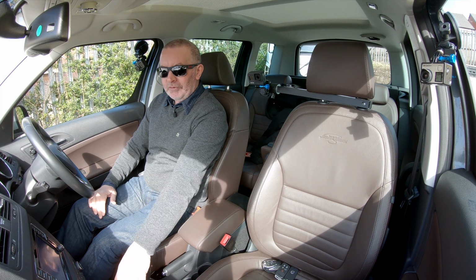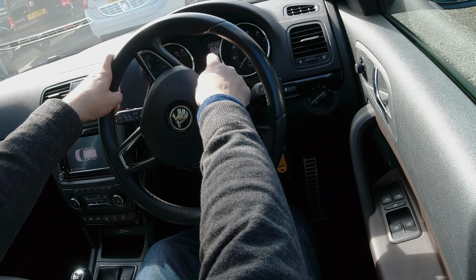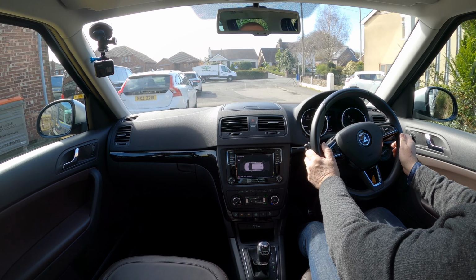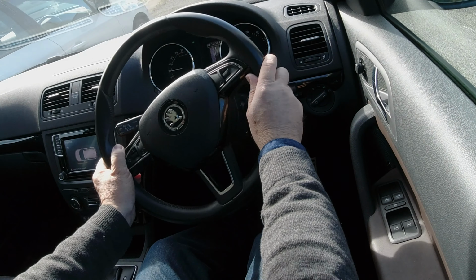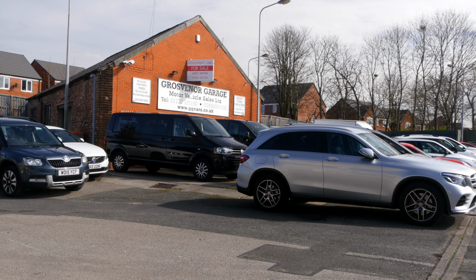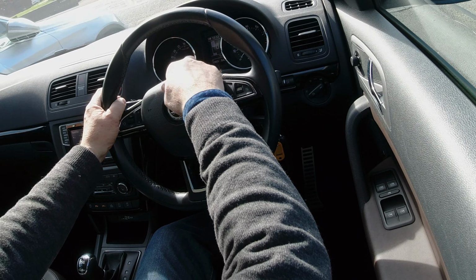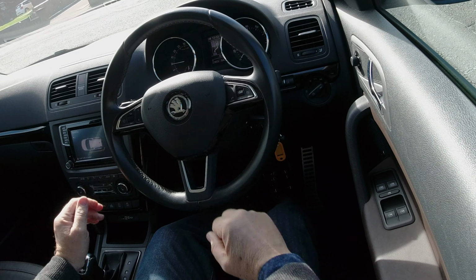So in drive, we switch the park pilot on. Park assist shows up on the screen here. Indicate left, start moving forward. At the moment there's 3 blocks there. It's picking it up, and with a bit of luck it's showing a space there, but it's telling me to keep going forward, and now it's saying select reverse.